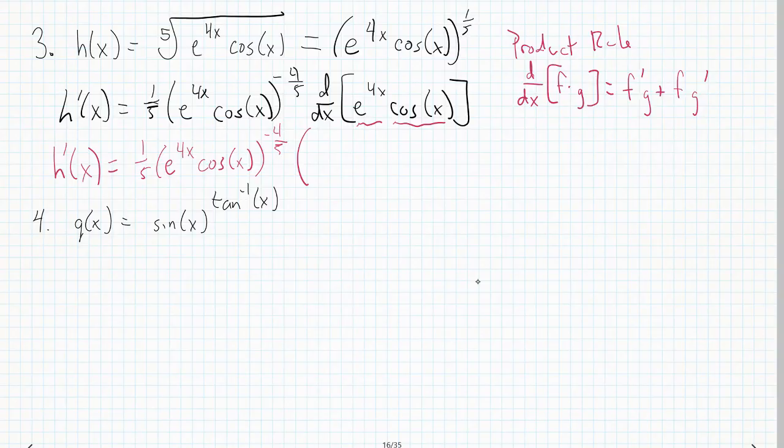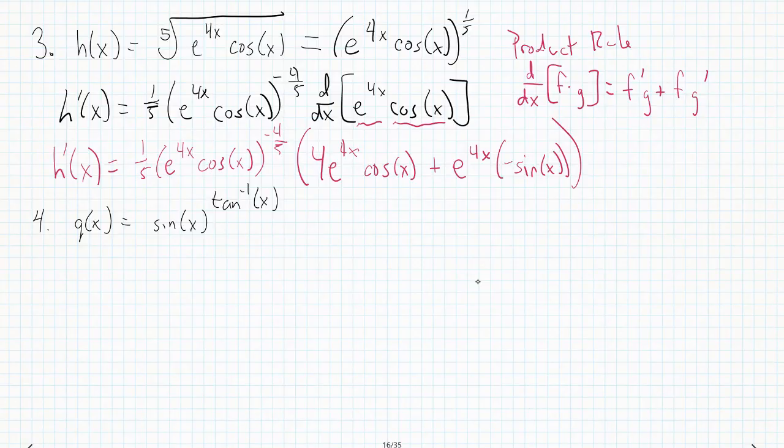So now we got to use that product rule. We take the derivative of the first function, e to the 4x, but you got to multiply by the derivative of what's up in the exponent. The derivative of 4x is 4, so I'll just put that 4 out in front. And then that's times cosine x, because cosine x is g. Plus, now we write the first function, e to the 4x, times the derivative of the second function, which is negative sine of x. And now we're just going to close off the parentheses to the whole thing, and we are in good shape once again.